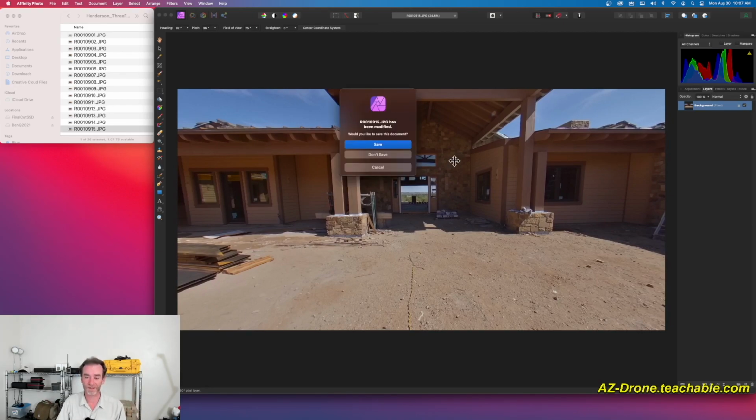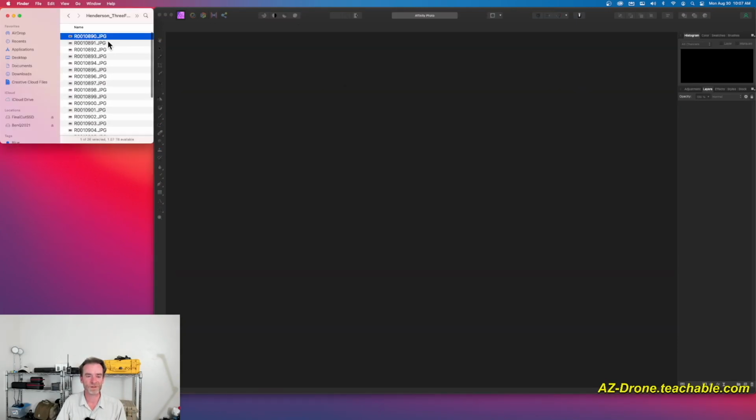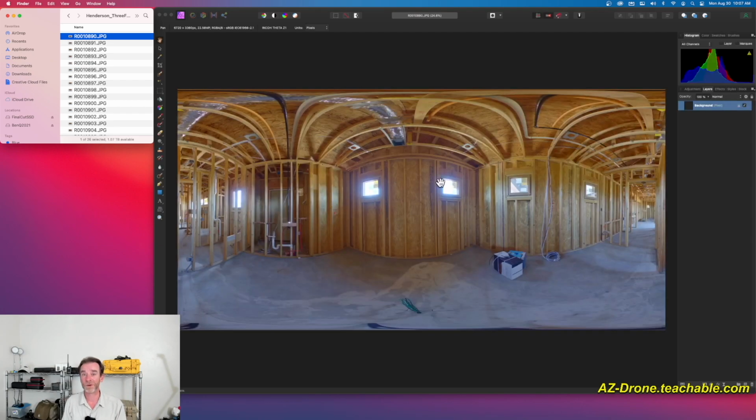I'm gonna go ahead and close that particular one. And we're going to go to where we started. We started in the northwest corner of the building. So our focus on this was, can we see the conduits? Can we see the piping? Do we see where the outlets are going? And would this be good documentation for the builder?